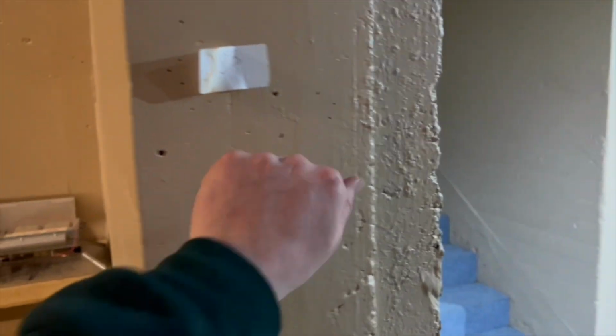Nice strong walls. So we've just come out of the bunker. Now, when this was operational, it was actually set up like a little town. They actually made a fake little town. The buildings were used, but when you flew over on a plane, it would just look like a little town.